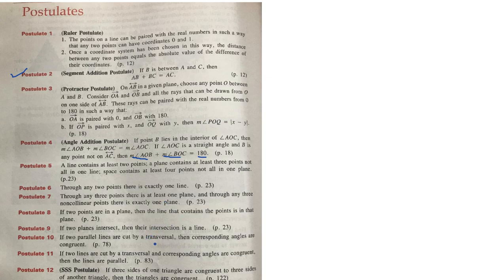Let me just look down through here to see if there's any other ones. Okay, these are the two I'm pretty sure that we use most often. We don't use many other postulates in our proofs. Okay, let's go to theorems. I don't have a page of definitions. They don't have them in the back of the book. The definitions are all listed separately.